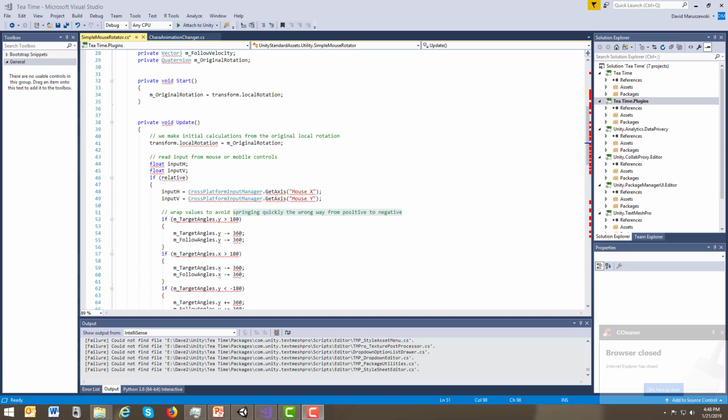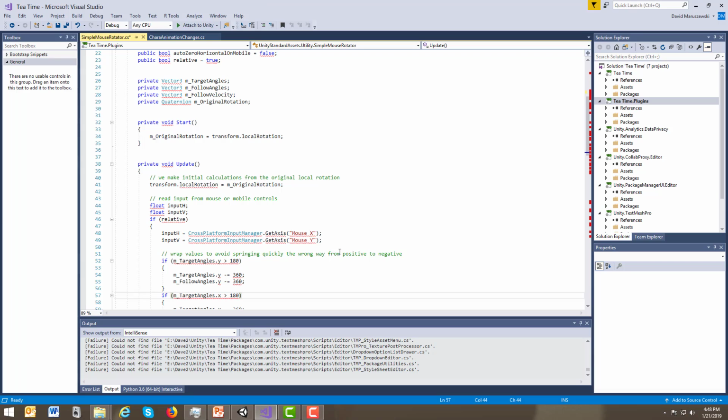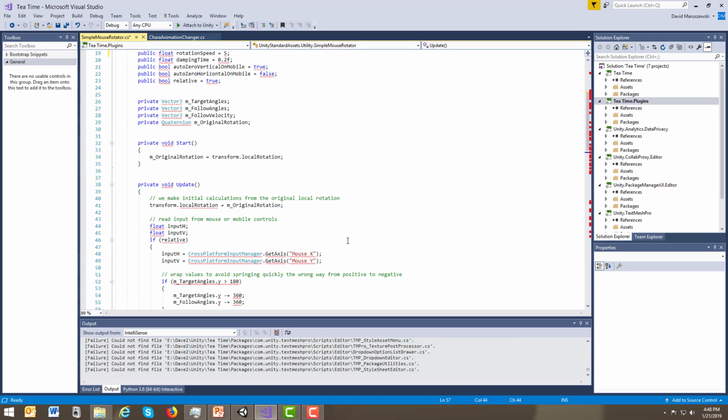So if you go from the first to the second quadrant, all of a sudden you flip from a positive number to a negative number, and that can really do an instant jerk to the camera. Likewise, sine is positive in the first and second, but negative in the third and fourth. So this is just creating that stability so you don't go crazy and you don't get a weird 180-degree camera flip.